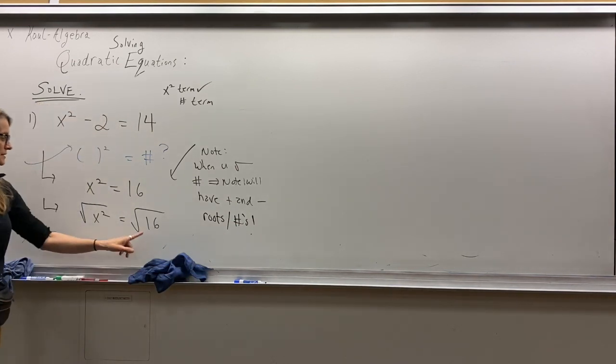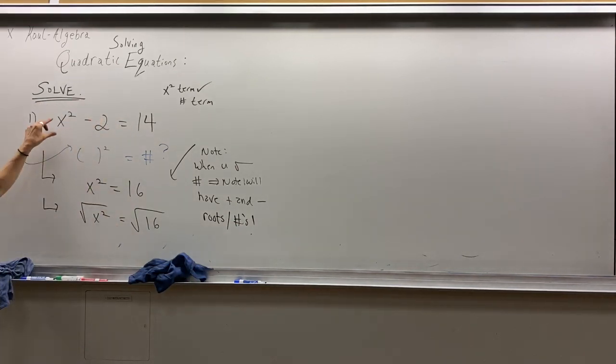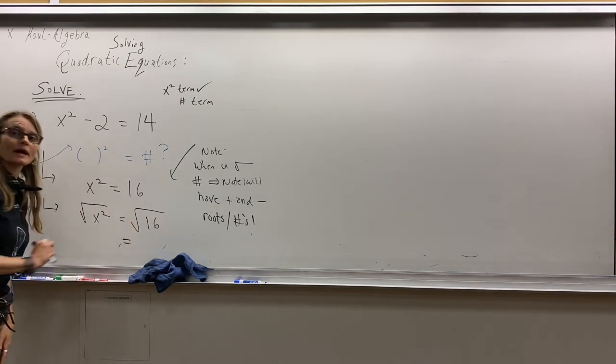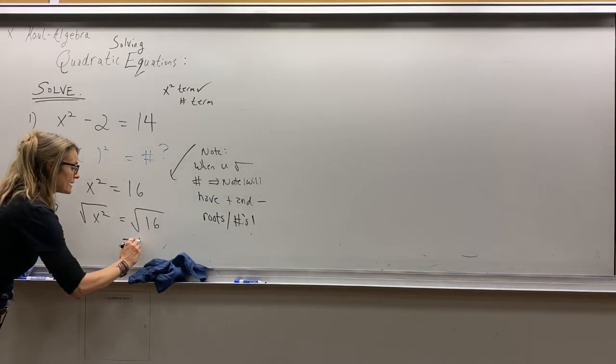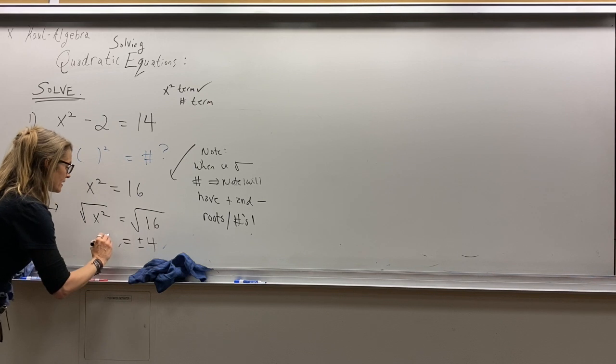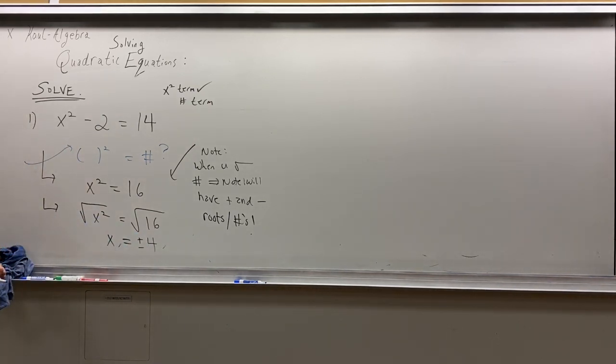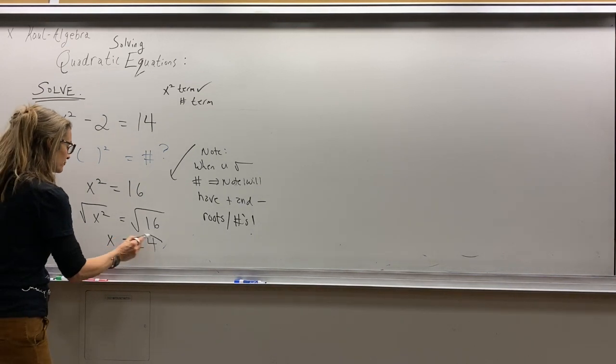Okay? Because the question we're looking for here is what we could square that when we subtract will produce a 14. Well, there's a negative and a positive combination. So when we're reversing that square by square rooting it, we have to remember that there's 2 ways to make a 16. That is by having a positive 4 squared, and by having a negative 4 squared. And that would be our final solution.